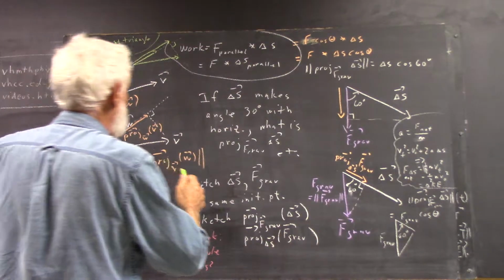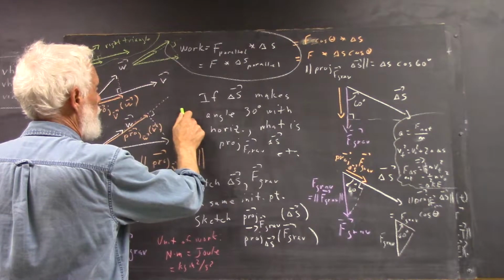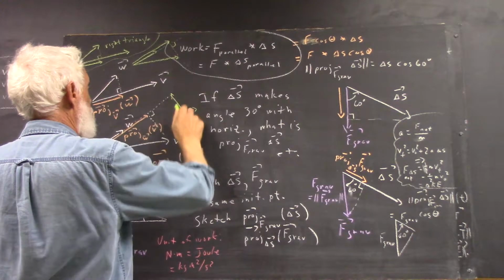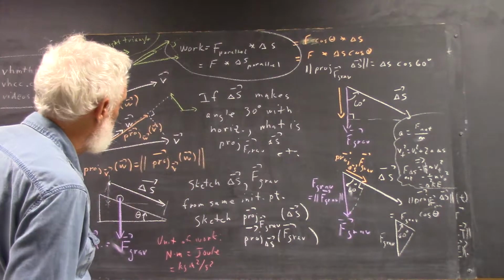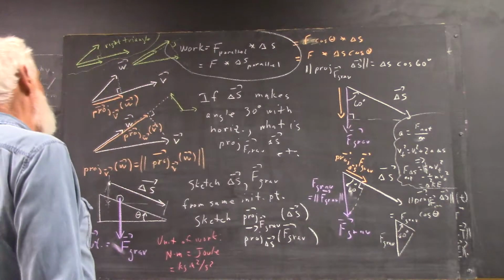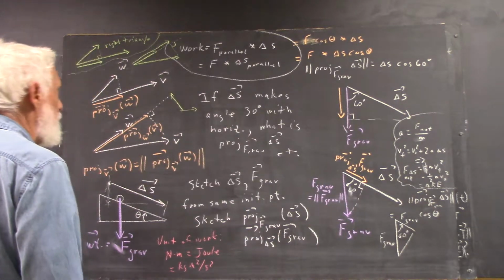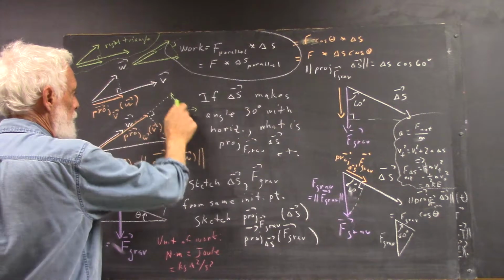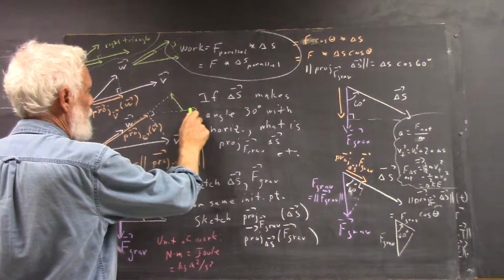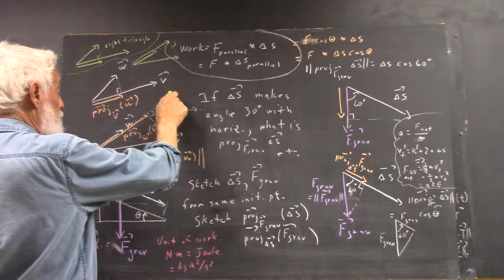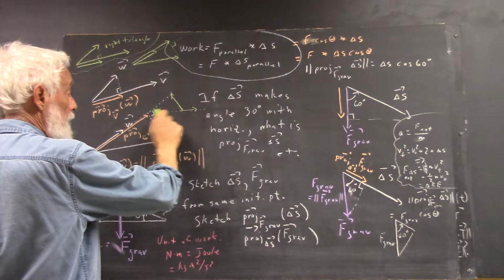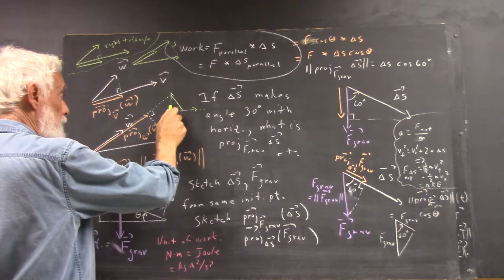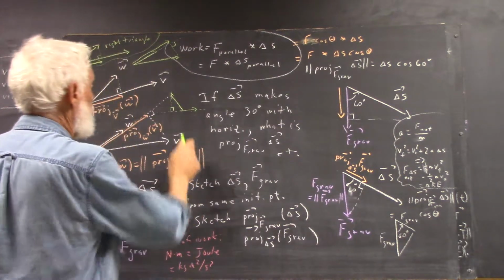Okay? Now, there's one other case, and I guess I'll draw one of those here. Let's take this vector and this vector. Okay? Now, when I do that projection, let's say I project this one onto this one. Well, to come at a right angle to the line of this vector, I'm going to have to come down this way, because here's the line of the vector we're projecting on. So if I want to project this vector onto this vector, I've got to have a longer line, and the line's going to have to extend in this direction so that we can bring a right angle down to it. Okay? So then here's our projection.